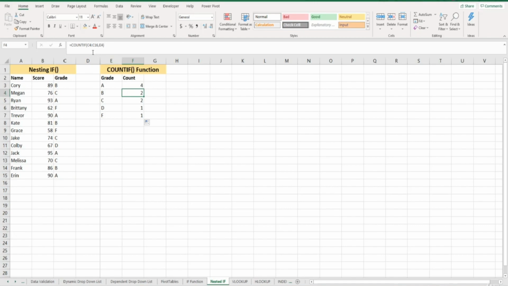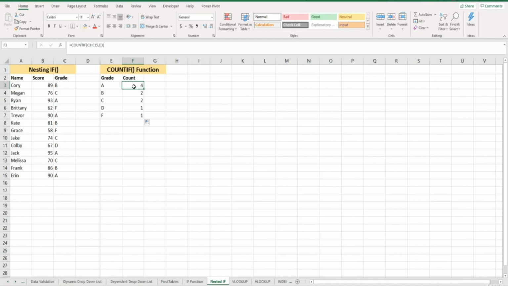Well, if we look in our formula, now our range is C4 through C16, which is this range. So it's leaving out this B at the top. And the reason why our range shifted down one row is because we used a relative reference for our range. So when we copied this formula down, it also moved our range down.